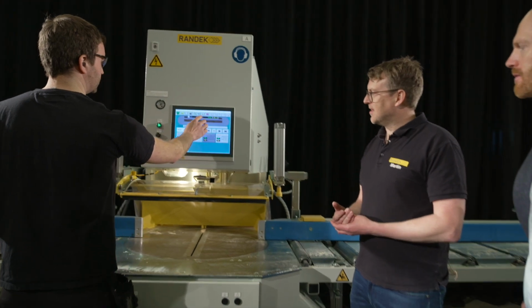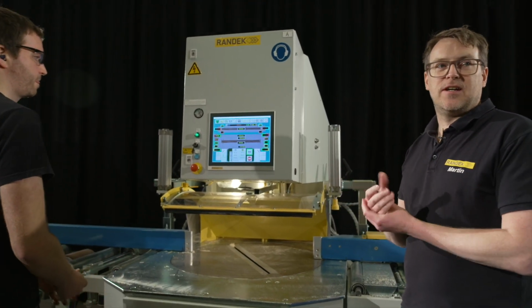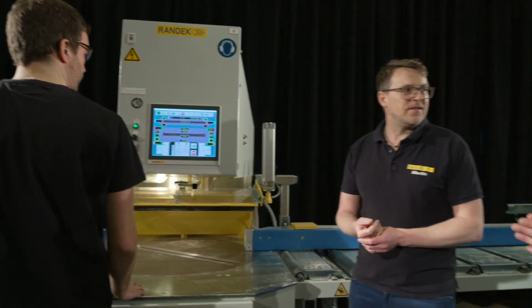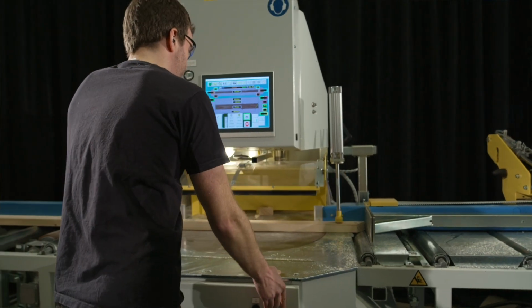One more. And also, you can change the language of the system for different types of languages. It's not only Swedish language. No, it's an international saw, so they have it for many markets. Impressive.